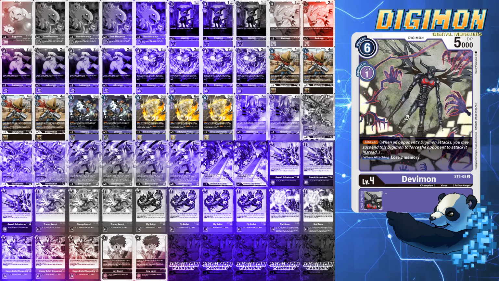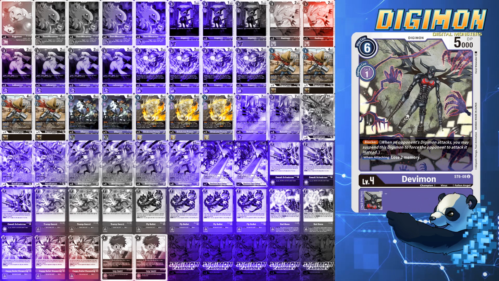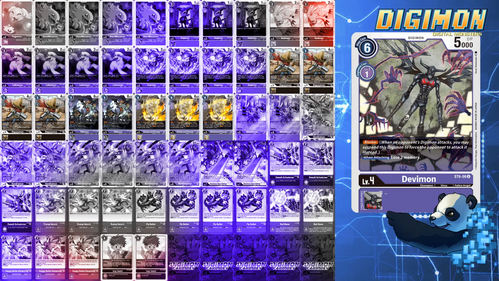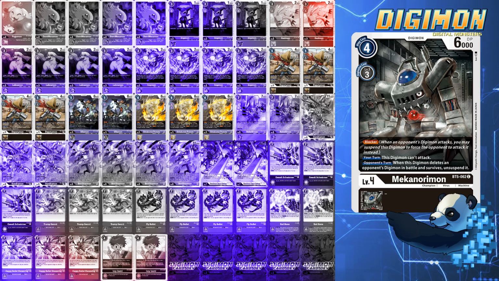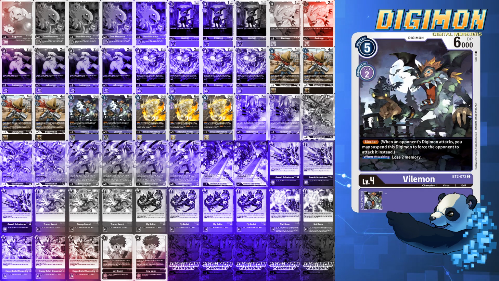Starter Deck Devimon may be another option to run for level 4s, seeing that it is also a blocker and a cheaper evolution cost. However, I do find that Jesmon with Bao Huckmon could nuke this target, and I wanted to keep blockers available at all times. As for other level 4s, Mechanorimon is another possible pick for blocking. But because it's not a Nailbone target, I wanted something that could be brought back, in which case, Vilemon fits the category of purple Digimon.